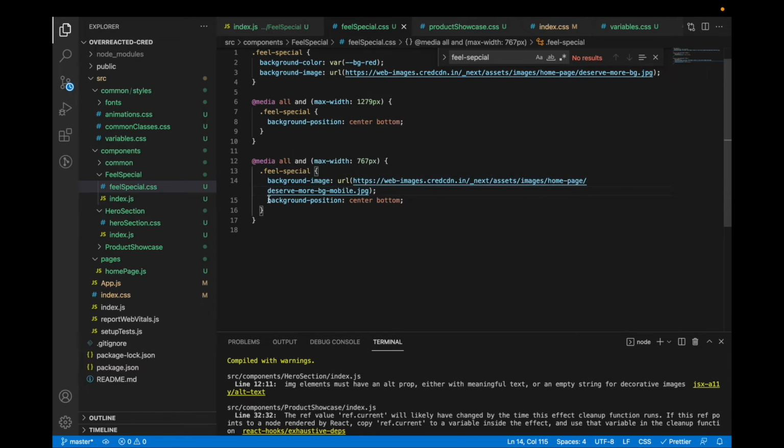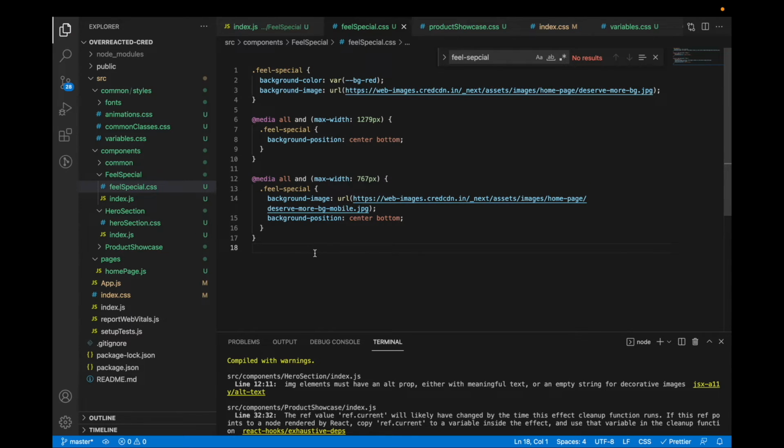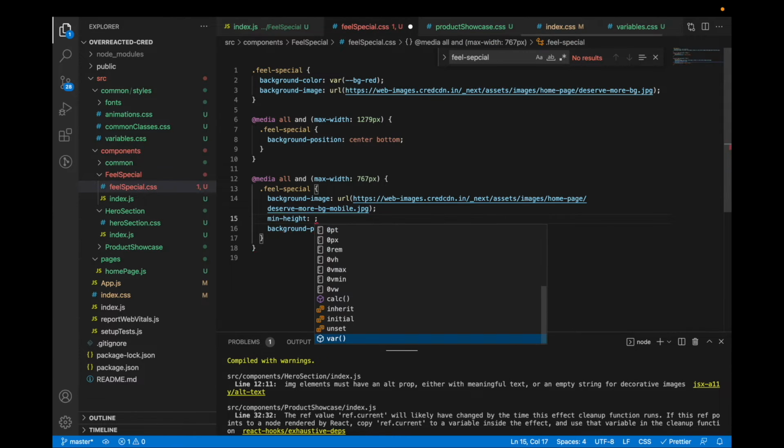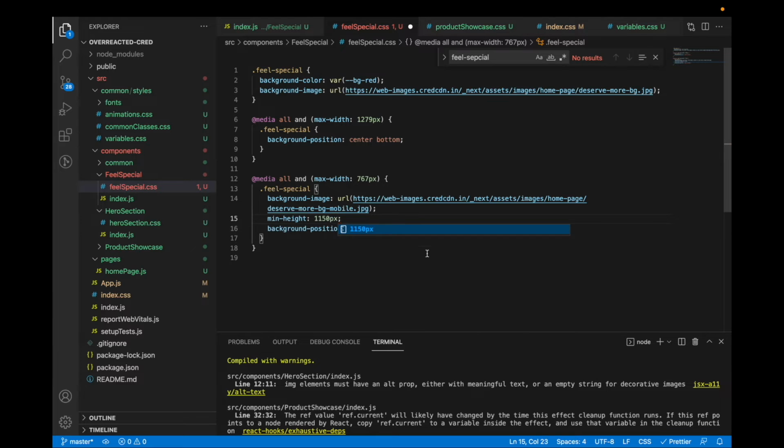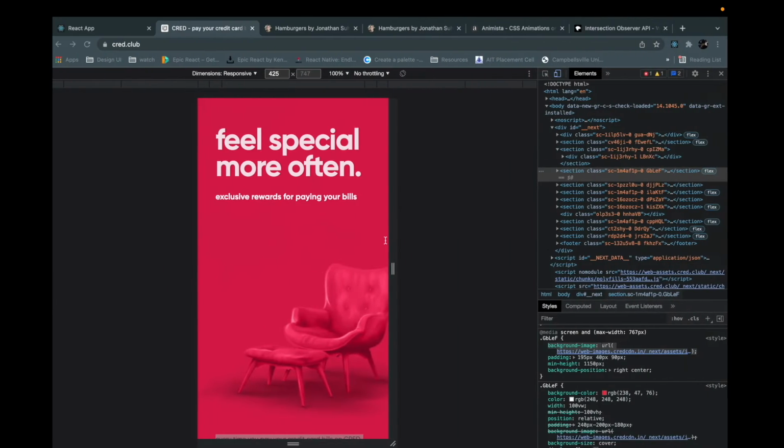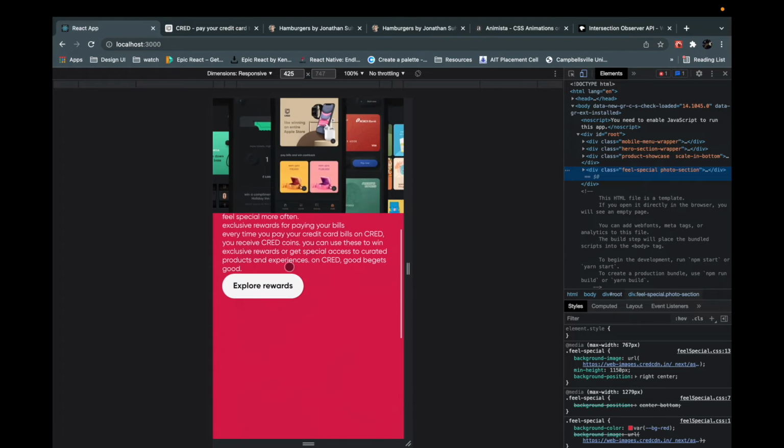And the next thing that I want is the minimum height for this is changing. So the minimum height for this is 1150 pixel, and the background position is right center instead of bottom center. It should be right center. So that's it. Our component is ready.